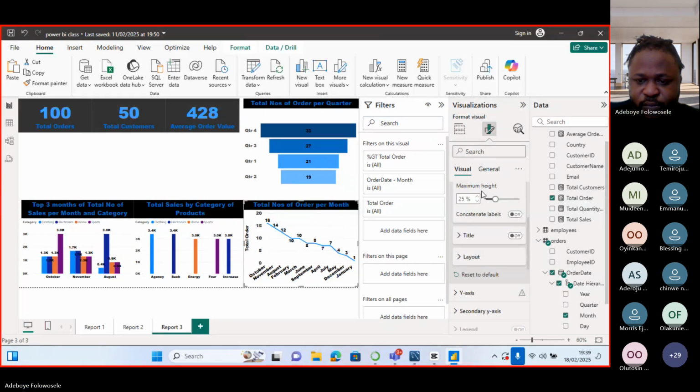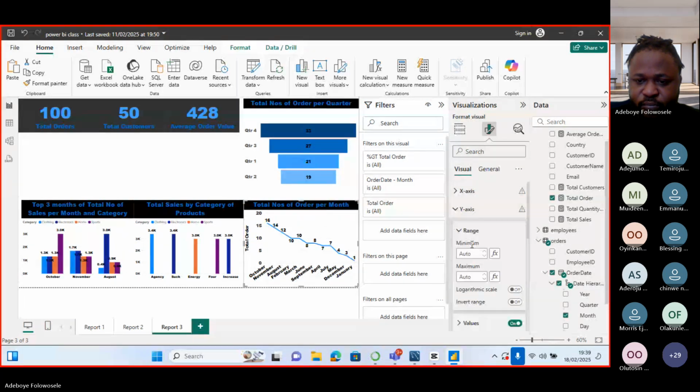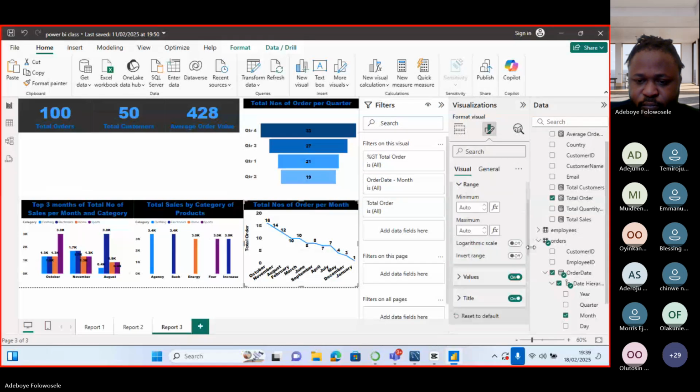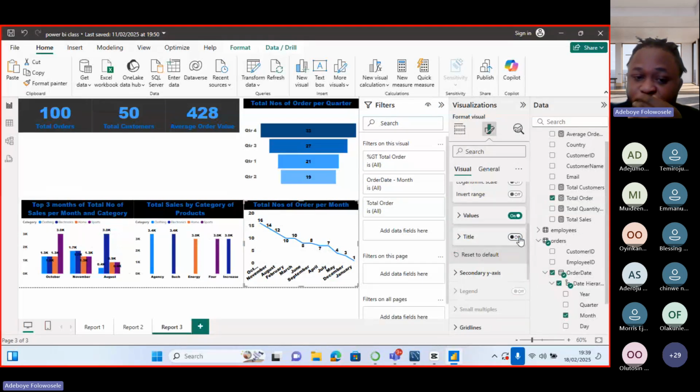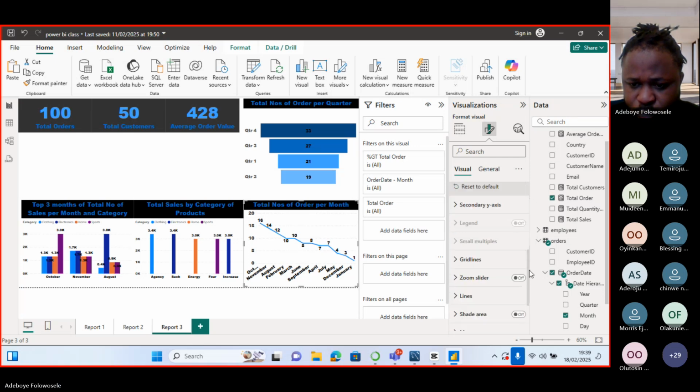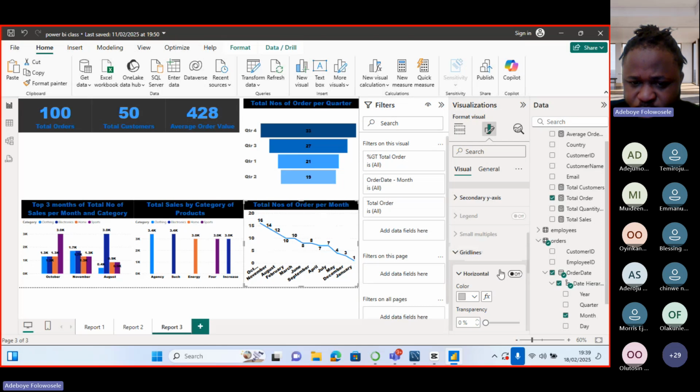And remove the title as well. And even I can remove the grid lines.